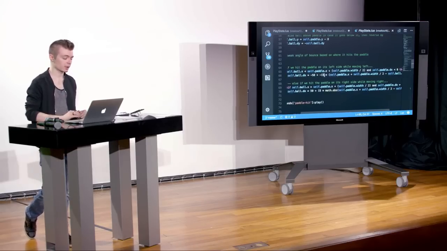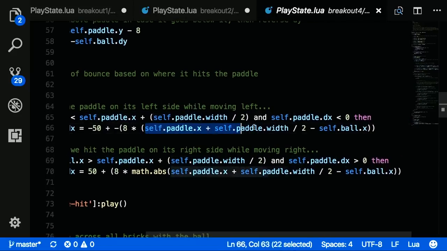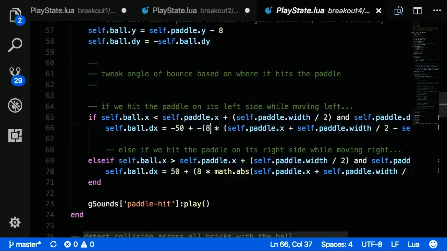We're going to do what I described earlier. We're going to give it some scalar, like some start-off value, in this case -50. It's just seeding this, giving it some sort of initial value. And then we're just going to subtract the ball's x from the middle point of the paddle, and then just multiply it by 8. So whatever the difference is between the ball's x and the middle of the paddle, multiply it by 8, add it to -50, and then negate that whole value so that the entire value becomes negative. And we therefore get a sharper delta x depending on which angle it's come in at, and also whether or not we're moving left.